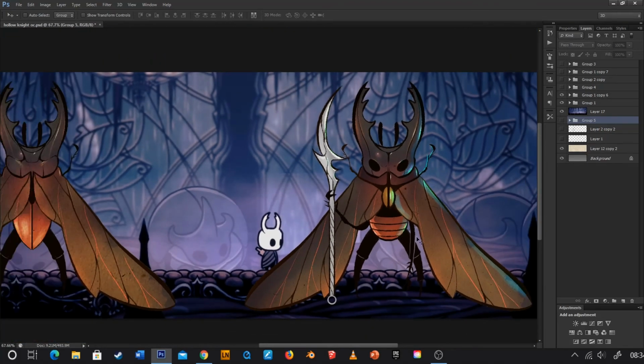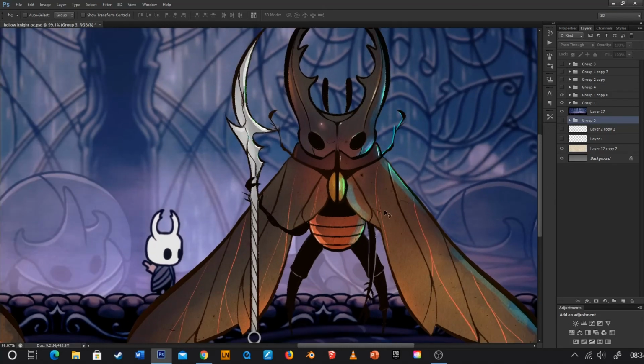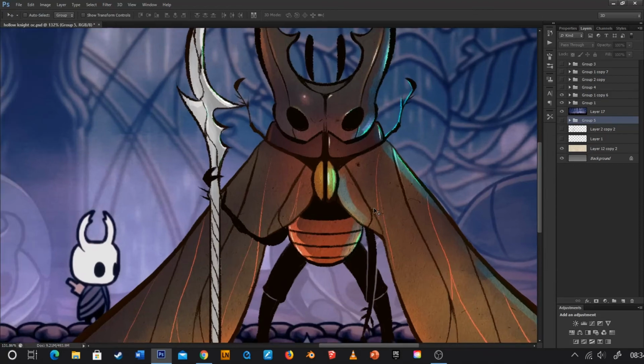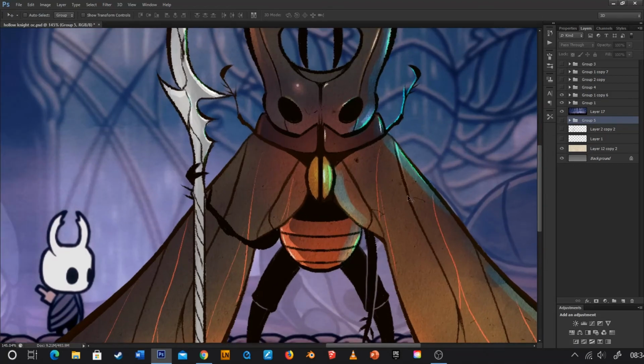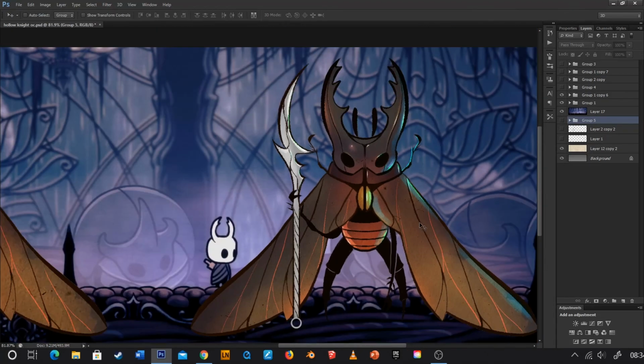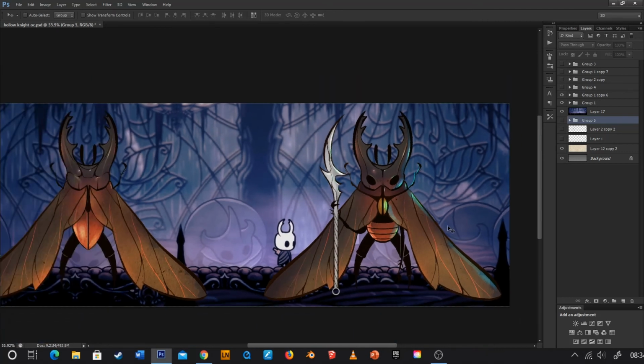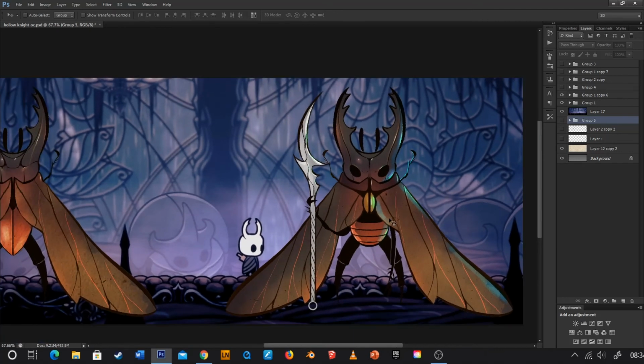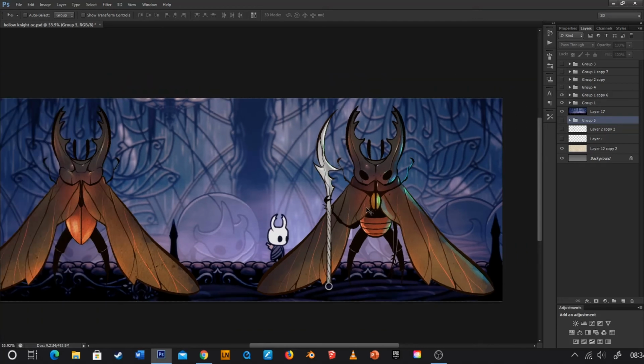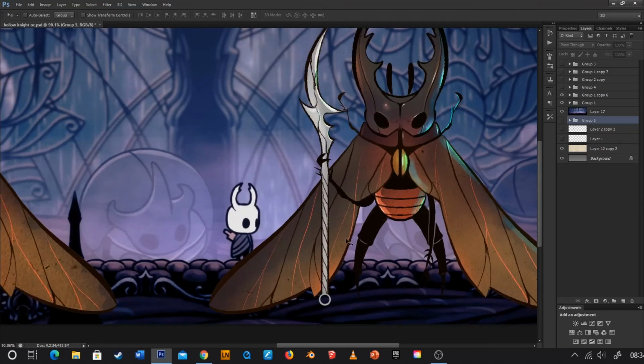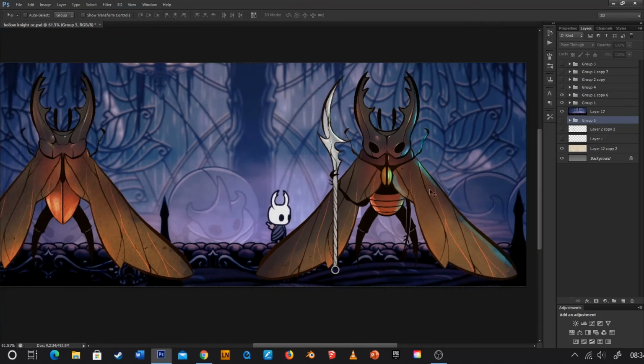I also really like this paper texture that I have, not just for the background, but it's actually laid onto the character design itself. These little black spots here and cracks here. I found that paper texture works really, really well for stuff like this, and I thought that looks really cool, even if it wasn't just for Hollow Knight, or just as an illustration itself. I'm not really good with props, by the way, but I like the way that his weapon turned out. I think it looks really, really cool, and I think it'd be a really interesting boss.